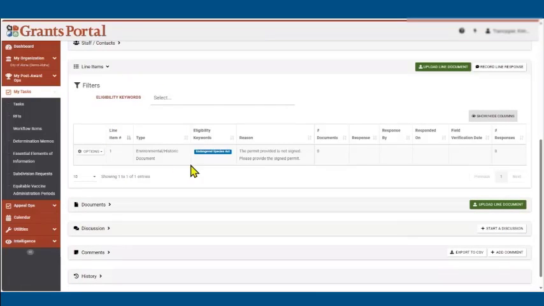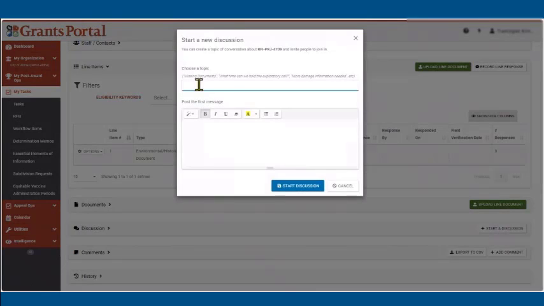And you can see, I see the same information here. The permit's not provided. Please provide. Note down here, I have a discussion tab. I could start a discussion with the FEMA Program Delivery Manager.